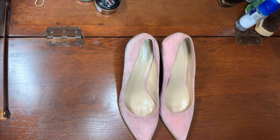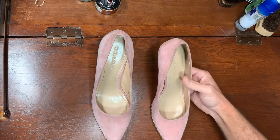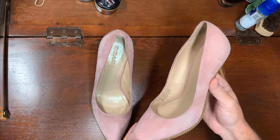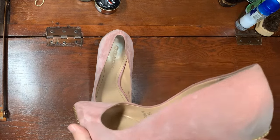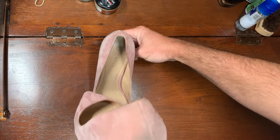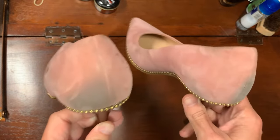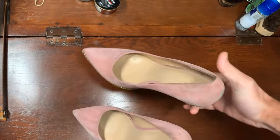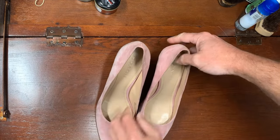Today we have this very nice pair of Coach shoes, and they're suede and pink. And what they have mostly is this spot on the back, on the heel of each shoe, which happens a lot when you rub the shoe. I get that a lot on lighter shoes.